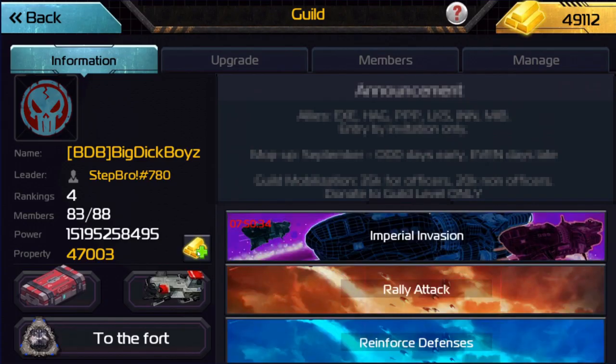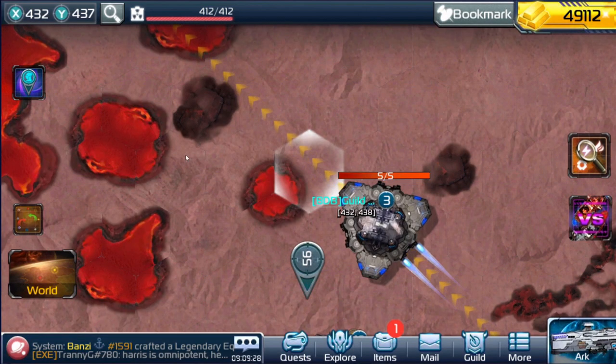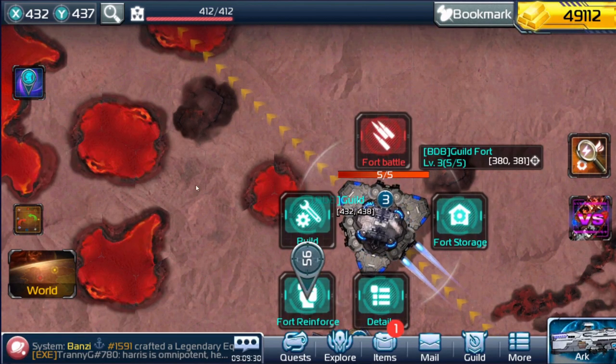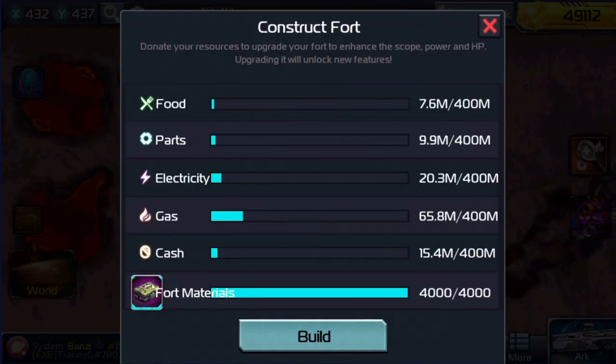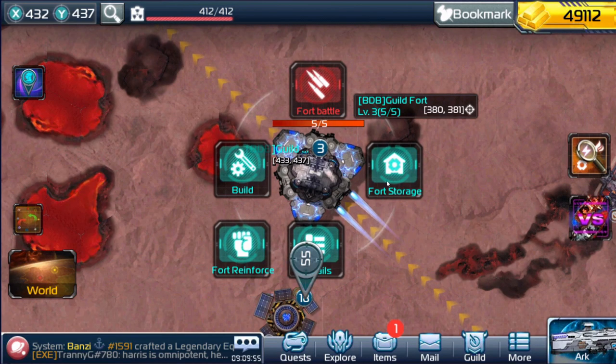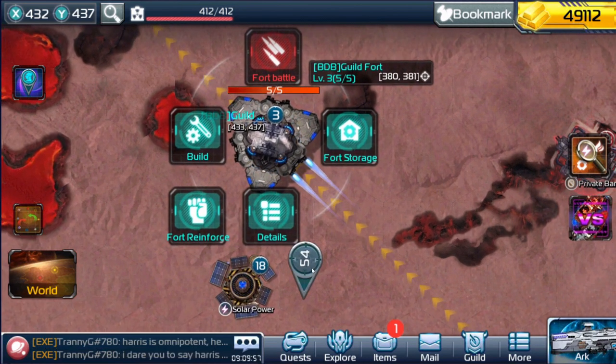Actually, let's go to fort real quick. We are on the move. And build. See, these fort materials, people get these. They're not a big deal. If your guild fort needs these fort materials, that's all they're used for. So just throw them at the fort. This is at zero. Build them up. I honestly try to get rid of mine as fast as humanly possible. I don't really ever do it because people beat me to it.